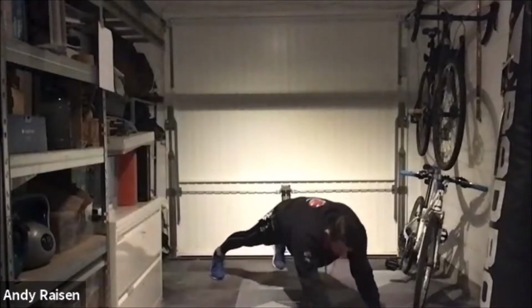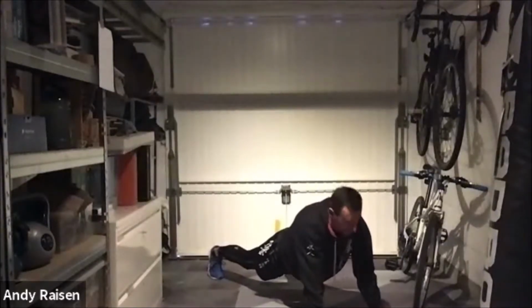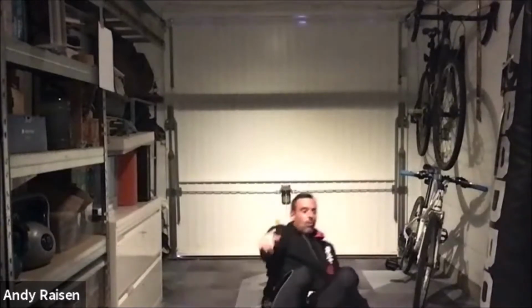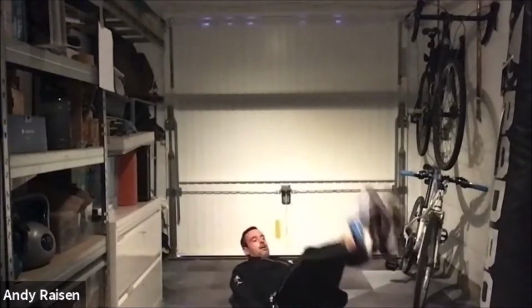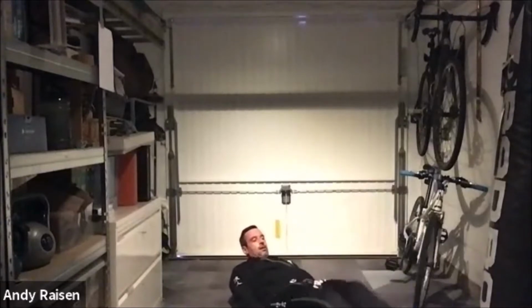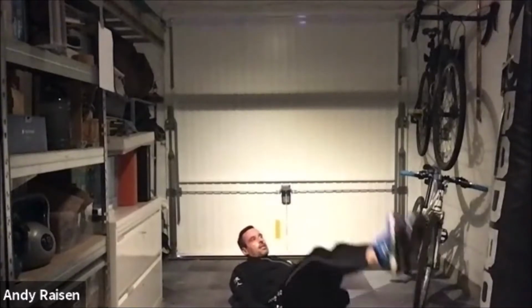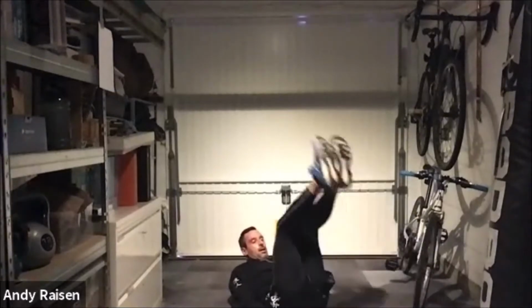So remember, once this is done, I'm going to go straight into leg raises. Okay, got 5 seconds. 4, 3, 2, 1. Straight into leg raises. Should be feeling nice and warm now. We're about halfway through this set of exercises. Got one more to do and then we can have a stretch.